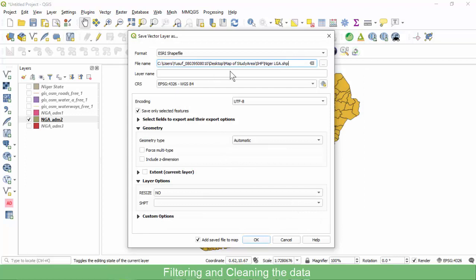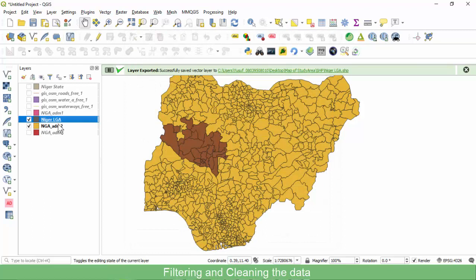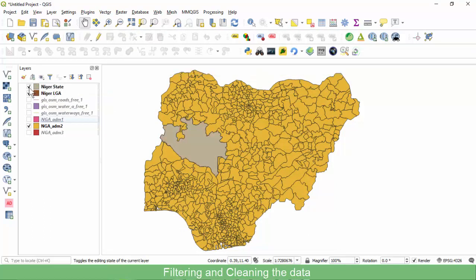So I'm saving it as a shapefile, and then I'm using the world WGS84 as the coordinate system. So click on OK to add it to the map. So I've successfully exported the state administrative boundary, and then now I have the state local government. So I can clear selection.